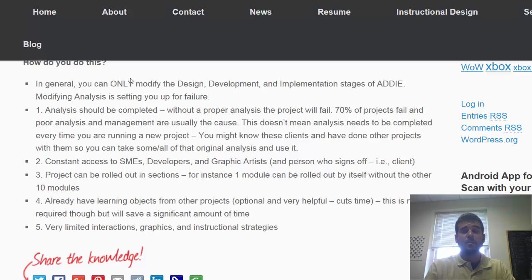All right, 4. Another case that helps you cut. You might already have learning objects from other projects. So this is great if you're building for a large company. They have a SCORM LMS already set up. You have a bunch of SCOs, you have a bunch of pieces from other projects that have already been done, and you can piecemeal things together. Let's say maybe we can even take storyboards that we've done for them before and reuse their storyboards. Let's say we have graphics that have been done before. Even pieces of the instructional design process that we've done. So we can take the analysis, we can take some things from design and development and use them to develop quicker.